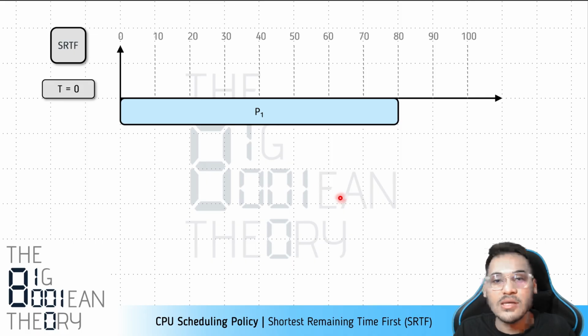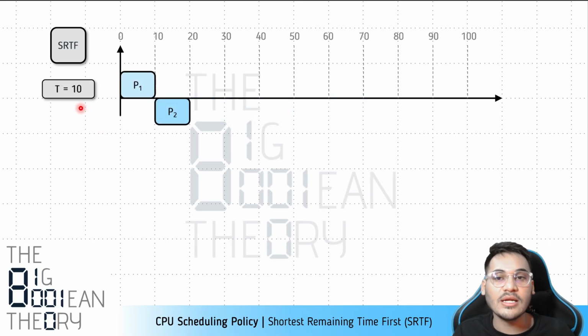So you can see this example, there is a process P1, right? It has a burst time of 80 milliseconds. It starts from 0 and it is going till 80. It has not yet been scheduled. It has just arrived at t = 0 in a system where we are following the SRTF policy. So let's see this example, and from this example, we'll see what is the problem with SRTF, right? So since P1 is the only job at t = 0, it will get scheduled, right? Now let's assume that at t = 10, a shorter job, that is P2, comes. P2 has a burst time of 10 milliseconds, right?